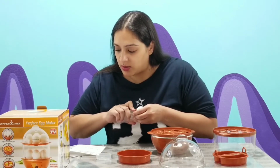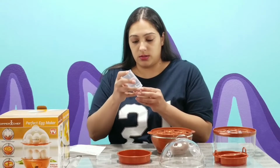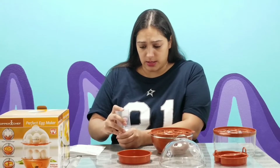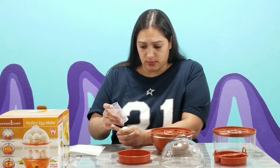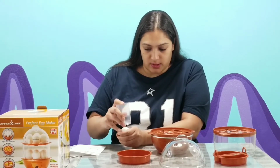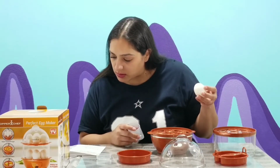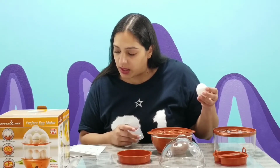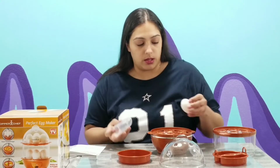Place up to 7 eggs in the tray hole. Oh, that's already off, duh. So we're going to pierce this. Hopefully it's as easy as I make it seem. Okay, so it's pierced. Do I need to place it up or down? It doesn't specify. Oh, pierce the bottom of the egg with the pin located at the bottom of the measuring cup. It does not say whether I need to place it up or down. Yeah, just make sure it's pierced.